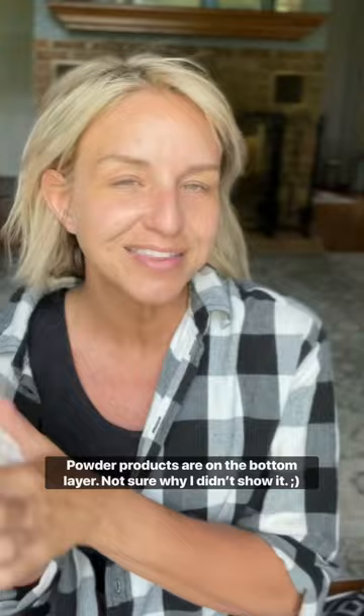I've got a palette 12. I recommend starting out with the palette 8 or palette 12, and when you get color matched, you have a main shade, a brightening shade, and a contour. Every Seint artist does it differently, but this is what I like to do. I'll probably recommend a couple lip and cheeks too. I always love the bellow bronzer and then cream illuminator — it's an option.